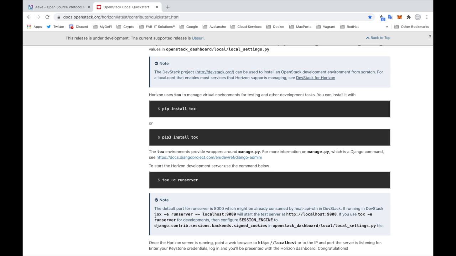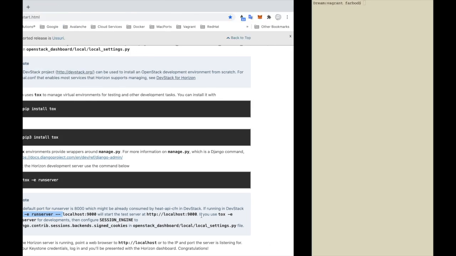So basically, we're going to run the server on the IP that it's bridged and available from outside, and the port 8000 in this particular case.